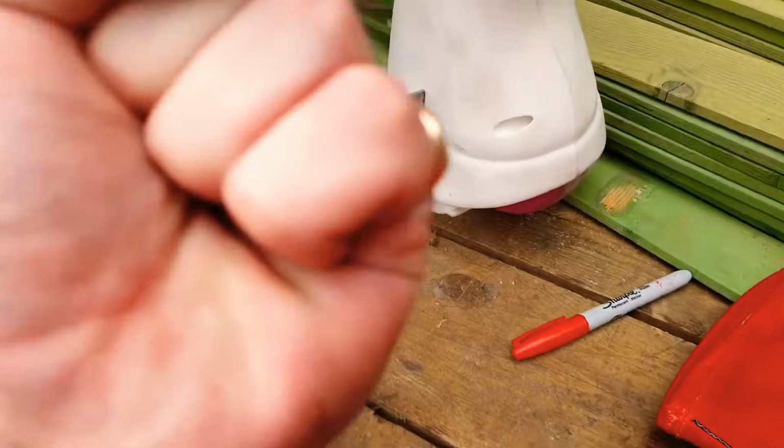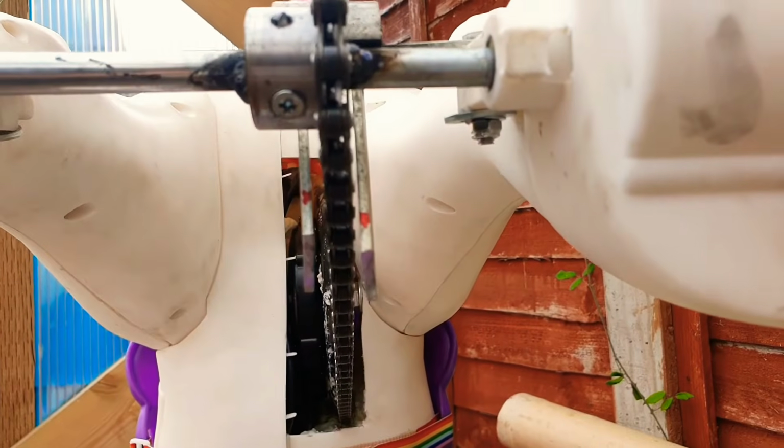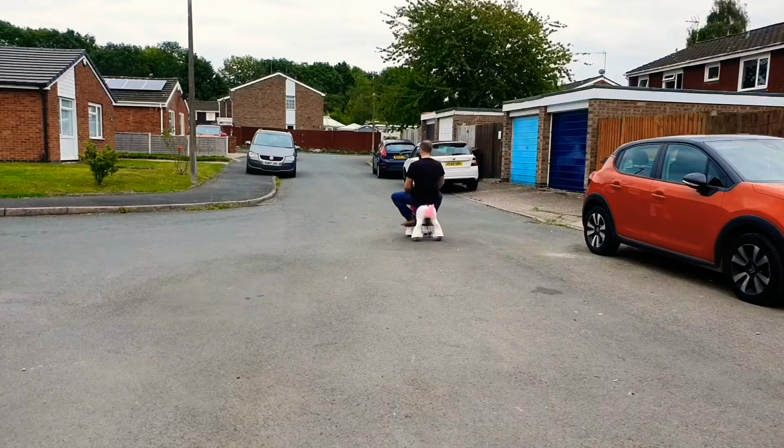I ended up having to get a little bit radical with this thing, and I basically built like a little chain rail in order to guide it onto the sprocket. And with that, this thing worked so much better immediately.